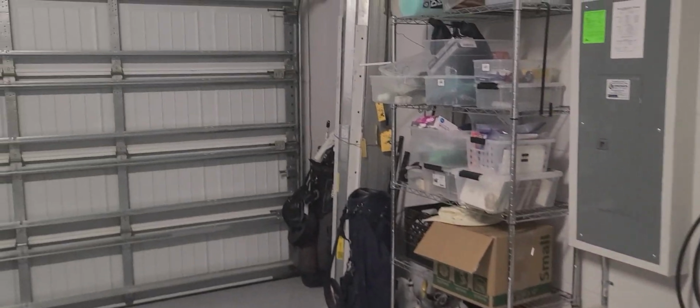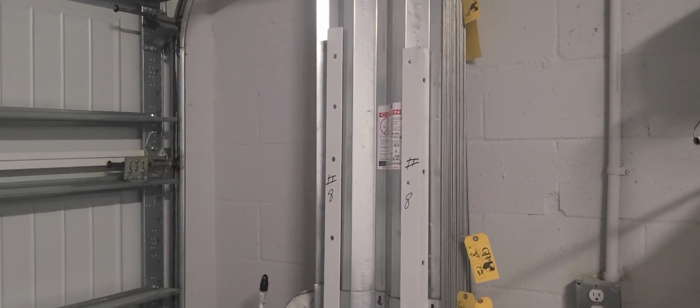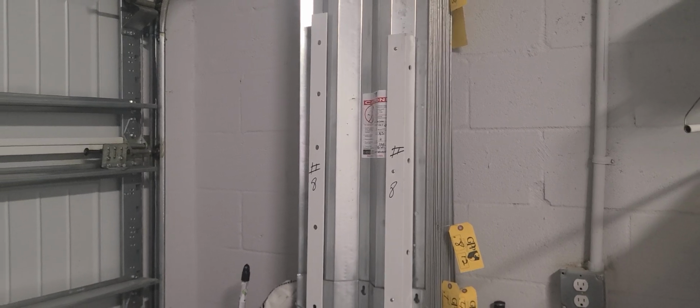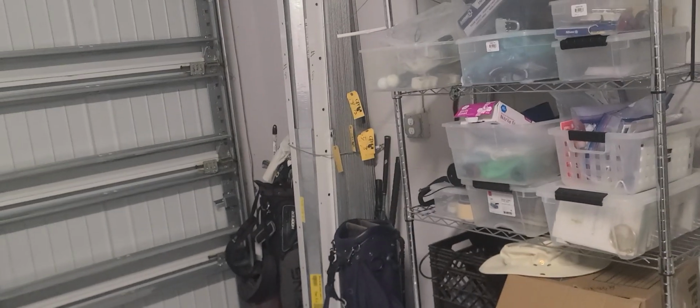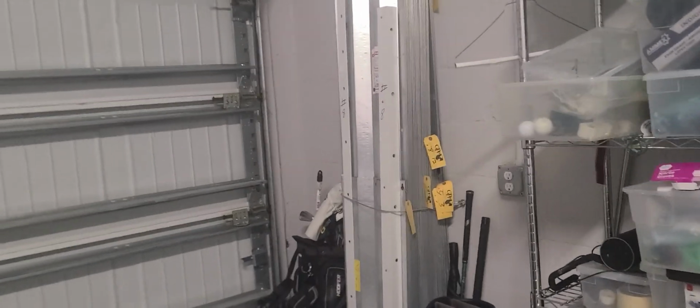2-car garage does have garage paint on it. It's not the full epoxy that you normally see that's really thick. This is more of the paint one than the full epoxy, like the one I have in my garage. In the corner, you do see the hurricane shutters. The new ones are slats, metal interlocking slats. Previously, when they first started coming out around 2009-10, when they changed the building codes, they were all plywood, and then they moved on to this. The newest stuff now is like some kind of fiberglass mesh that you can roll up and put away.